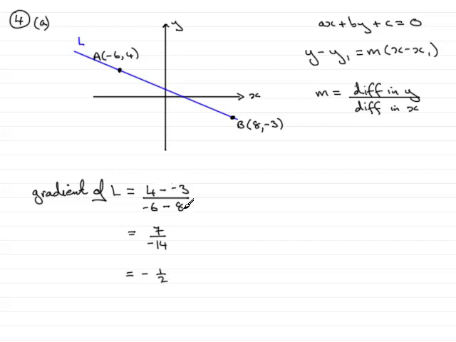I'm often asked when you're finding gradient, do I have to start with this y value? No, you don't. You could start with this y value. You could do minus 3 minus 4, and then, as long as you follow it with divided by 8 minus minus 6, you will get exactly the same answer, minus 1 half. If you're not sure, just try it, and you should find that you get that answer, minus 1 half.